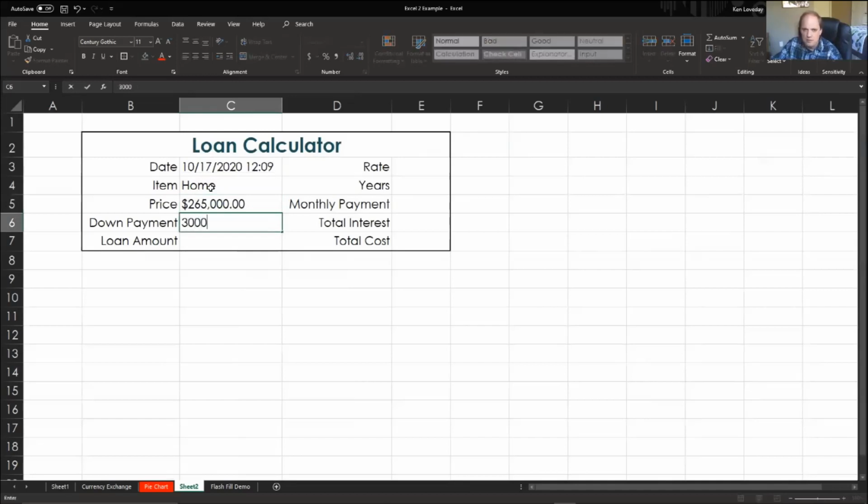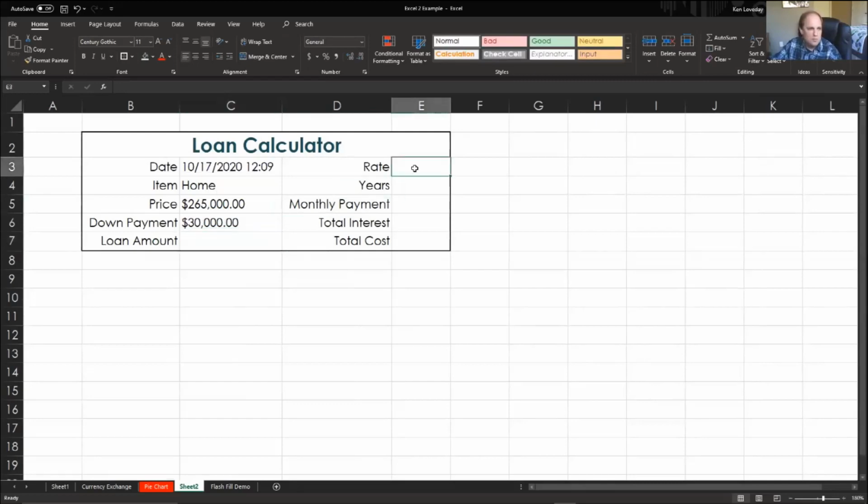Then we put in the down payment. Then we come up and we do 5.75%. That never works out completely correctly. We'll use 6% and then 18 years.